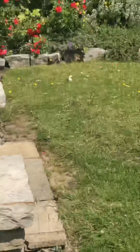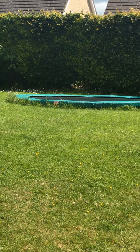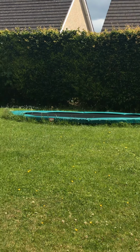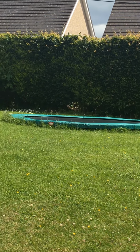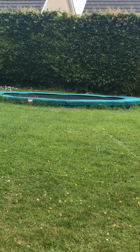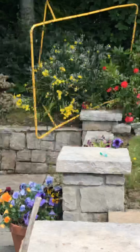I'm going to flick the camera again. As you can see, I've let a cushion of grass grow around the edge. That does two things. It's extra protection, and we have a family dog now, and occasionally there'll be other family pets around, so it stops any of them from burrowing underneath. And I actually think it looks good as well, that little cushion of grass around. So that trampoline is 8 years old in November coming up, 7.5 years old, and it's as good as new.